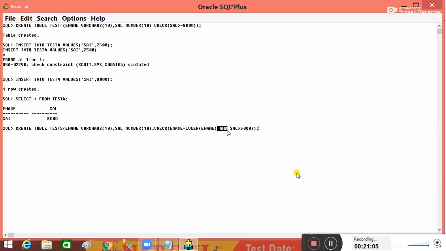Yes or no? So when both conditions are true, then only it is true, otherwise false. The first condition is e name is equal to lower of e name, and the second condition is salary greater than 5,000, right?